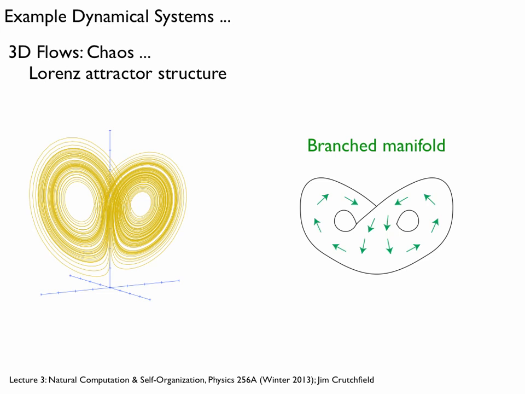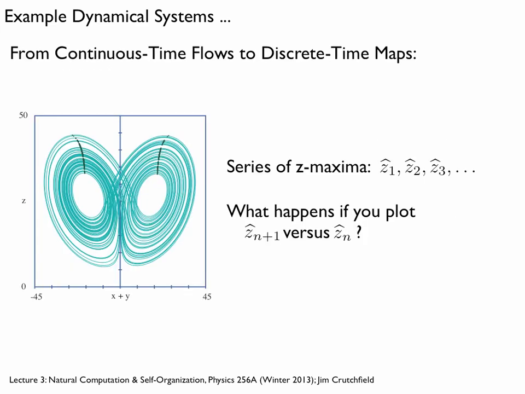Now, the other clever thing he did, again, he didn't have access to 3D plotting back then. This is the early 60s. He was running on an early IBM tube-based computer. But he noticed that when he plotted out x as a function of time, y as a function of time, z as a function of time, it was kind of oscillatory because of those circular fixed points. So he came up with this clever idea. He wanted to reduce the dimension from a three-dimensional flow. So what he did is he looked at the z of t time series and then just looked at the maximum of z of t over time.